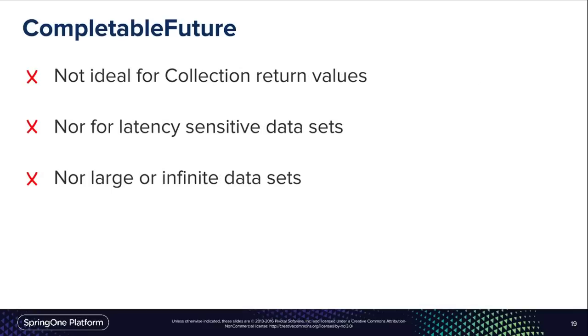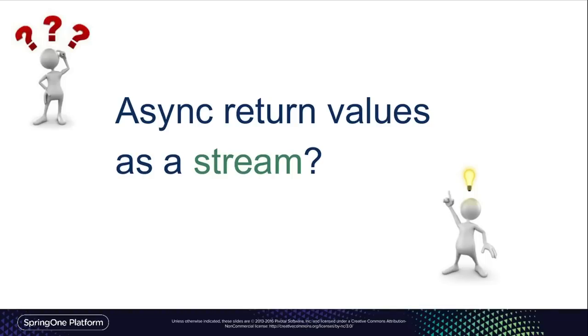But the problem with CompletableFuture, it's really not ideal for dealing with anything more than a single value. So wrapping a collection of return values kind of works, but not really for any latency sensitive data sets, if some of the values may not come immediately, right? Using a collection kind of implies that you're going to get all your items and then you can work with them. But it also means that until you get all the items, you're not going to get anything. So it's not an ideal way to work with multiple values. Certainly not a good way to deal with infinite data sets. There's just no options for that. We really want something that represents all of these cases. So we're back to the drawing board.